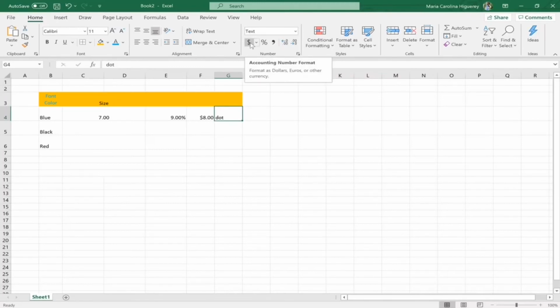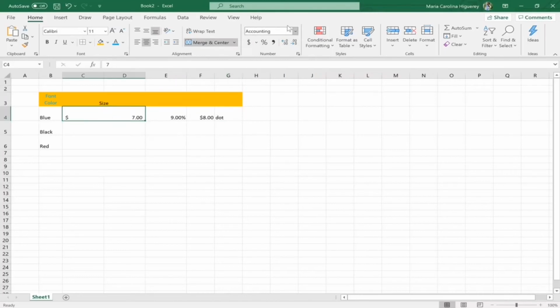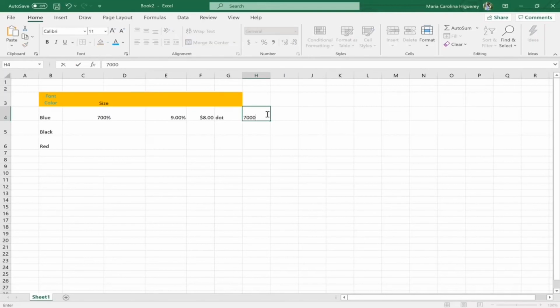These are shortcuts for these dollar values for accounting number formats. So I could convert this into a dollar value, and you see how that automatically changes it into the accounting mode. Or if I want to convert it to a percentage, I can also click here, and there you go, there's a percentage. If I want to show a number using commas, then I can write that number. It's going to show up like this for now, and then I can click on it and it's going to adjust it back.